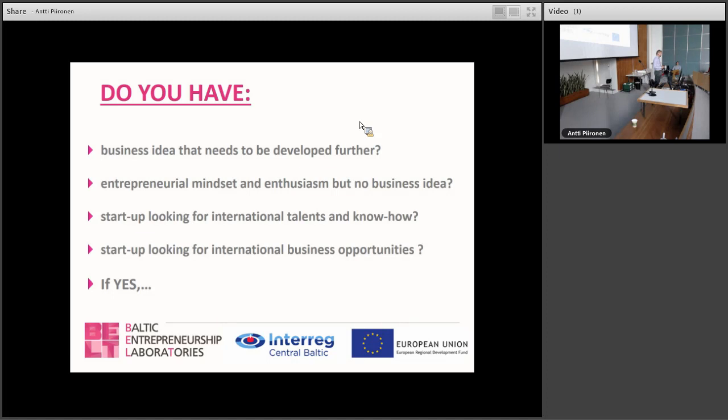This is a project focusing more on startups and creating new companies from new innovations. It is funded by EU Interreg Baltic, and it's almost a 1 million euro project. Then we have partners: Laurea, Norrköping Technology Park, Riga University, and Tampere Demola. So it's a collaboration project with 4 or 5 partners.